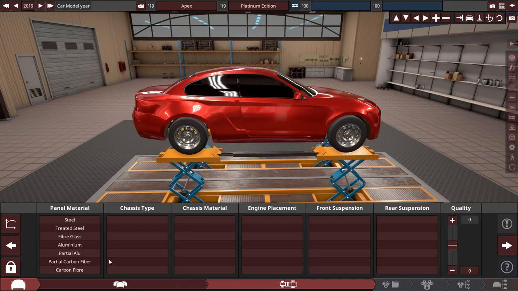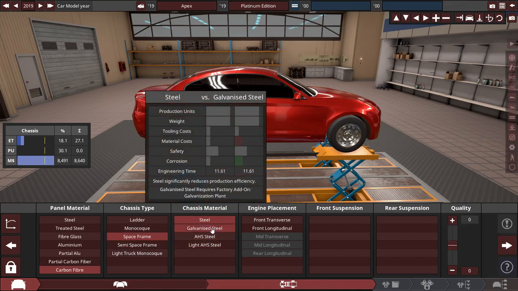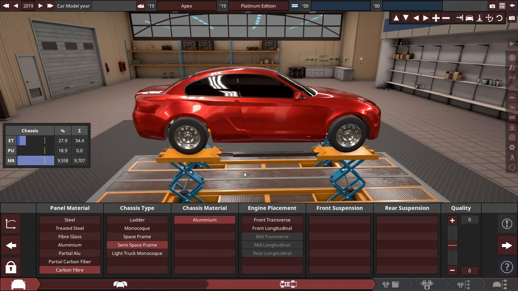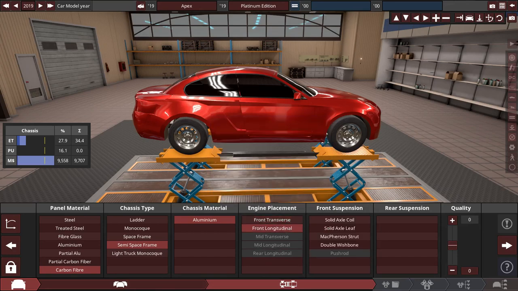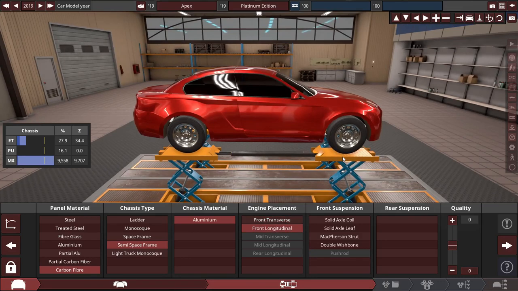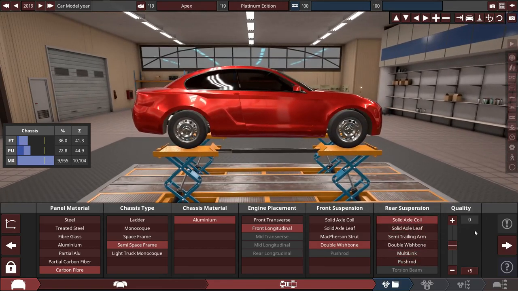Okay, so for the panel material, we were going to go with carbon fiber. Chassis type, space frame, right? Let's see, aluminium, we don't seem to have aluminium here, what if we go like this, yep. So apparently we're going to do semi-space frame then. Engine placement, I'm not sure it gave me that, but we're probably just going to do front longitudinal, because it's going to be rear wheel drive. The suspensions, got to find those as well of course, so the front is going to be double wishbone, and the rear is going to be solid axle coil. There we go. Happy with that.